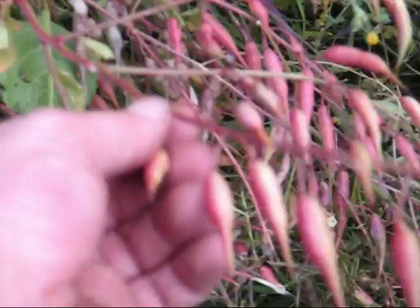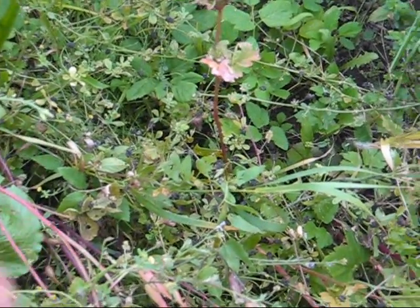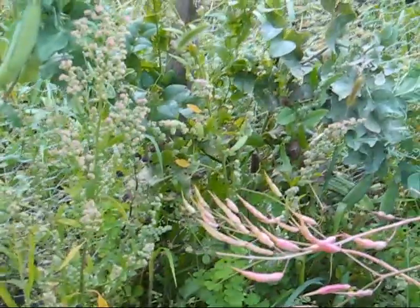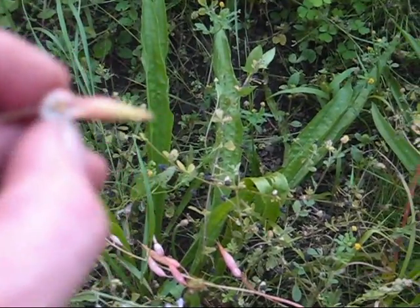And these, actually, we left these on purpose. These are radishes that we let go to seed. And inside here will be radish seed. See if I can show you. And our peas, of course, we're letting finish off into seed too, and we'll replant them. Okay, there's a radish. This one's fairly new. Sorry about that. I don't know if you can see that or not, but there's a seed inside that pod. We'll let them dry.